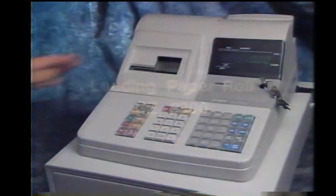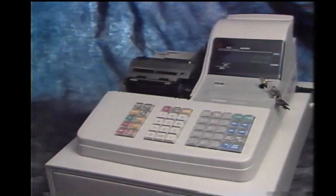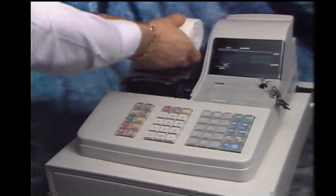Loading the paper roll for the CE-2300. The CE-2300 uses 2 paper rolls. One is in the left for giving receipts. One is in the right for its journal.